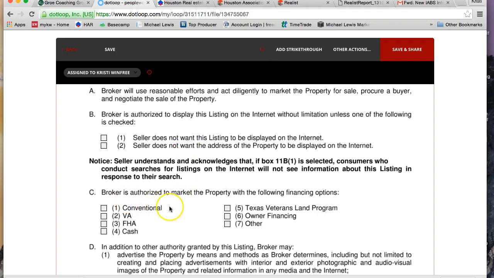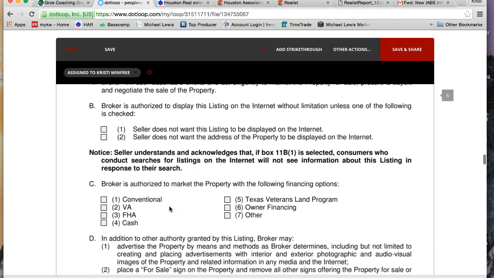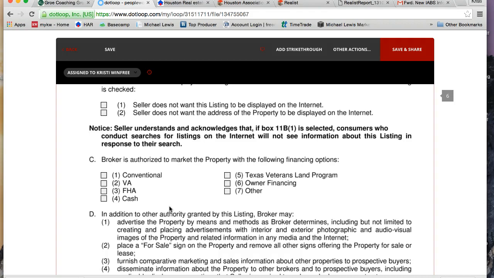Down here, brokers authorized to market the property with the following financing options. It's really going to depend on the price point of the house, what they can qualify for. If it's $333,000, I know FHA does not go up that high right now. So what I'm going to do is I'm going to check conventional, VA, and then of course cash offers.